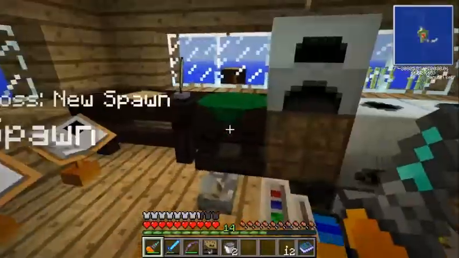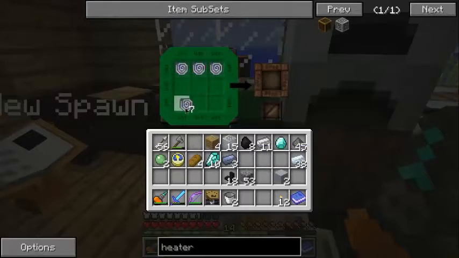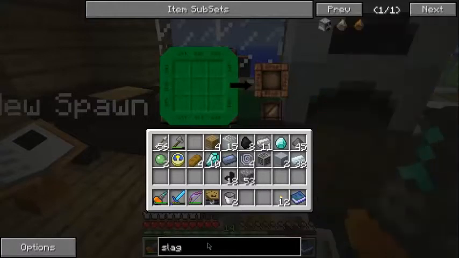Okay. And we can use the last of the lead to get a heater for the slag furnace. I'll just check after we've made this. So we've got a heater. I wanted to get 2 heaters. Definitely need to get more lead. But yeah, okay, the slag furnace, we'll make that while we're here as well.